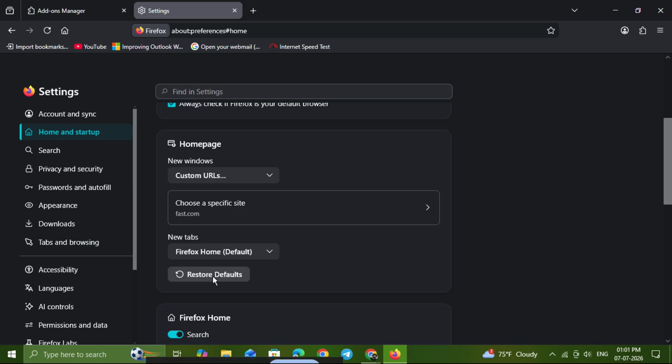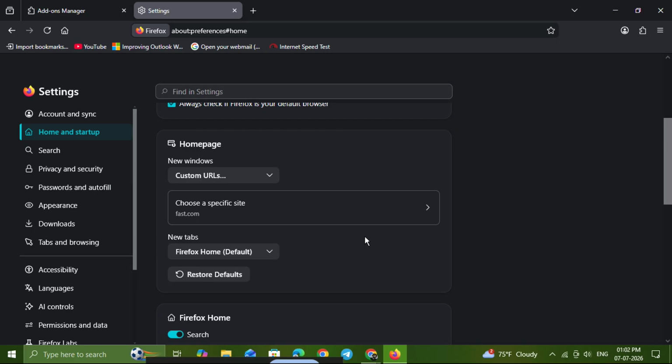If your homepage was changed manually by the toolbar, this step should bring it back to the standard Firefox start page. After that, take a moment to check your browser settings one more time. Make sure the home page looks right and confirm that no AVG extension is still installed. If you want, you can also check your search settings to make sure AVG is no longer being used there either. Cleaning up both the extension and the home page setting is the best way to fully remove the AVG search toolbar from Firefox, and that's it.